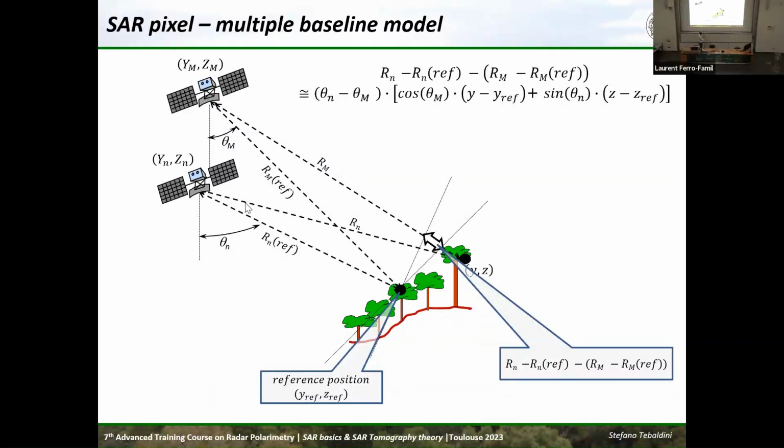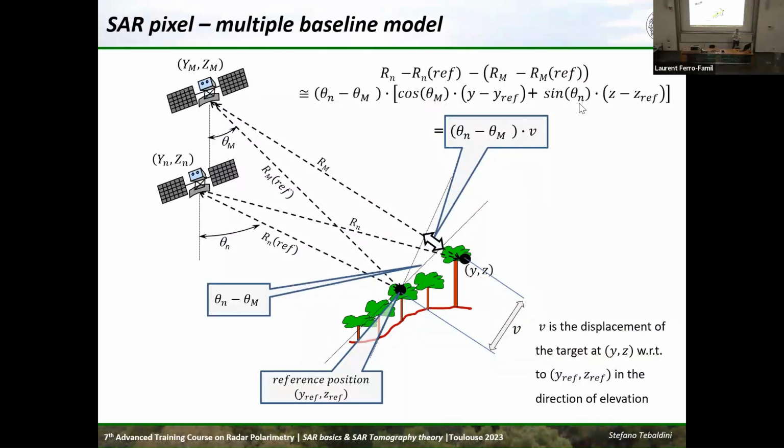Oh my, okay. I'm seeing now that I have cosine of theta m, and then I have sine of theta n. So my apologies. Of course, there is no sense in this. It is the same angle. I am computing a difference, so I am approximating with respect to one satellite. So it should be cosine of theta m and sine of theta m, and not n. So sorry for that. I'll try to correct this and upload the slides again. Anyhow, this is what we have.